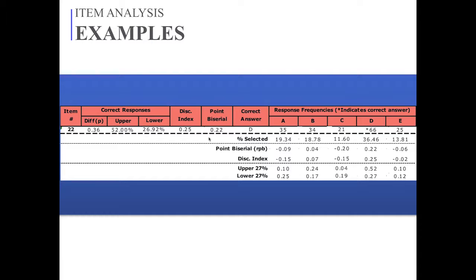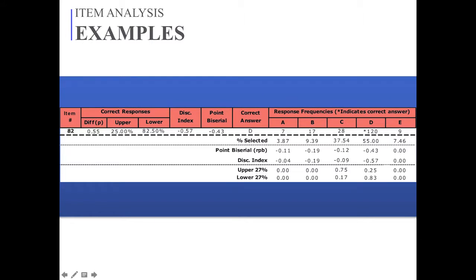So you've got to take all these things into account. You've got to compare that with what's being taught. You've got to compare that with what you thought was going to happen with this item. A lot of factors go into it. So as we take a look at the next one, 55% of the class get it correct. Again, that's neither here nor there. That could be just a high discrimination, difficult question, or it could be a major issue.